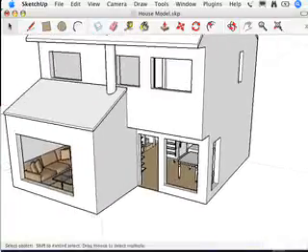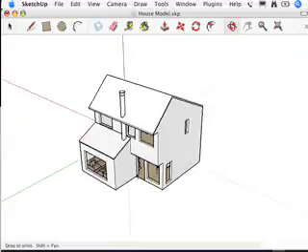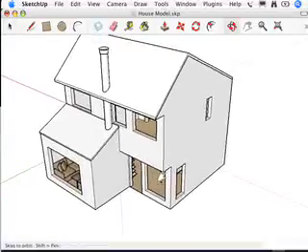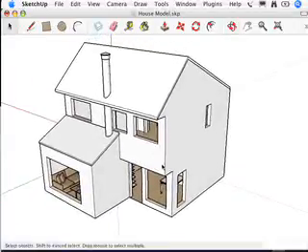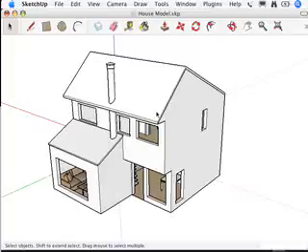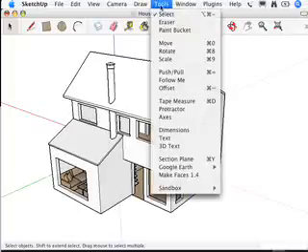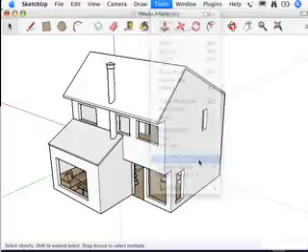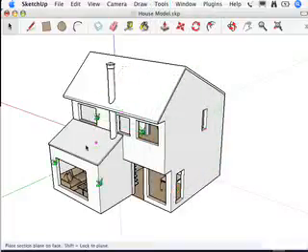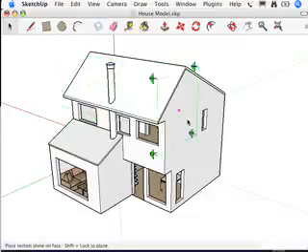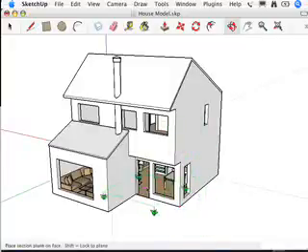The thing I'd like you to try is sections. This is the first technique of two that I'm going to talk about in this video for working on the insides of things. Go to the Tools menu and choose Section Plane. When you do that, you get the Section Plane tool, and it's this green rectangle that you can lay anywhere. What I want to do is cut away the top part of this building temporarily, so I can just look down and then work with some chairs around this table.